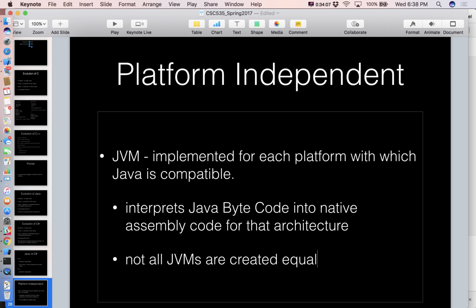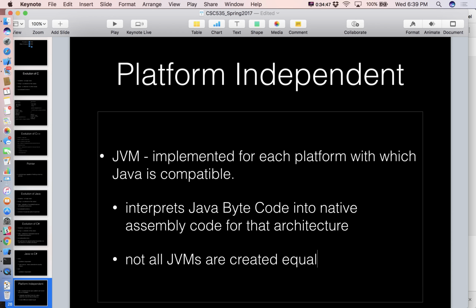So if I have a Java program that I wrote once, and I run it on Windows, and I run it on the Mac, the program is actually running on two different Java virtual machines. They are functionally equivalent. They do the same thing, but the means by which they do it might be a little different. So for instance, a Honda motor might work a little differently than a Ford motor, but they both make a car move, right? The mechanics within it, the way it accomplishes it, might be more efficient in one way or another. They ultimately solve the same problem, but potentially in a slightly different way.